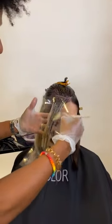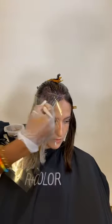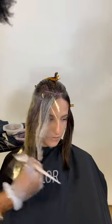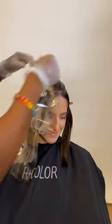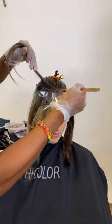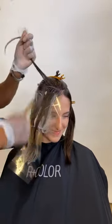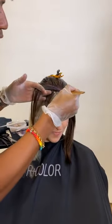Especially in that situation where I'm working with my model, it's the first time doing color, and I'm working with copper tone. First time doing color can be a lot. It's our first date, in a sense, between me and her, an experience with color. So I want to make sure I don't scare her. That's what happened sometimes. It becomes a trauma, I call it a color hair trauma.